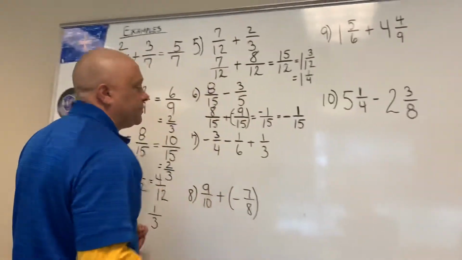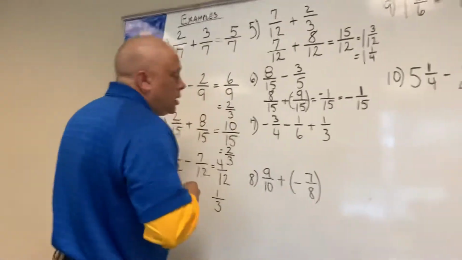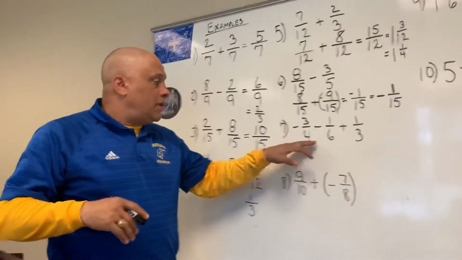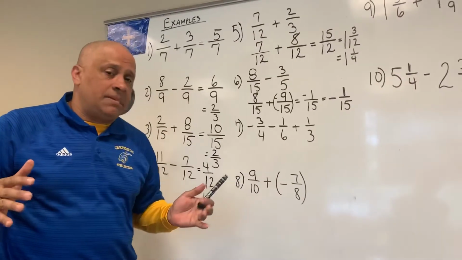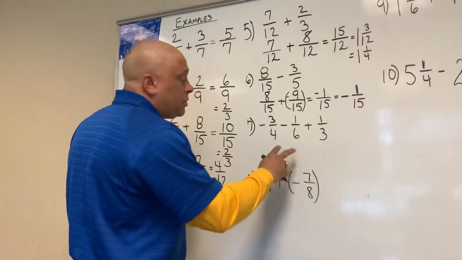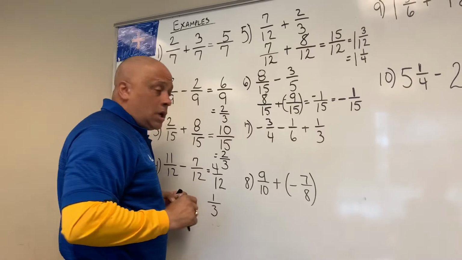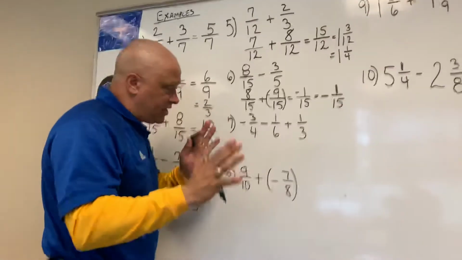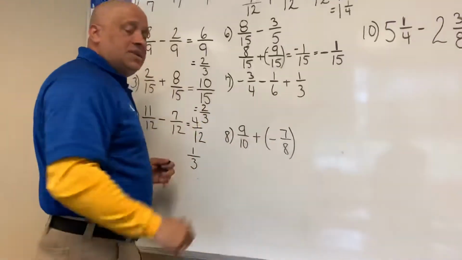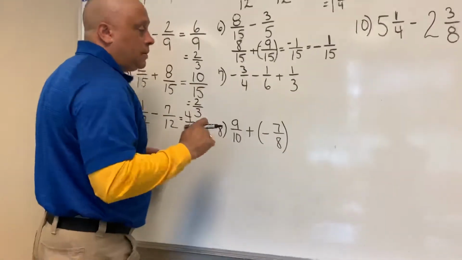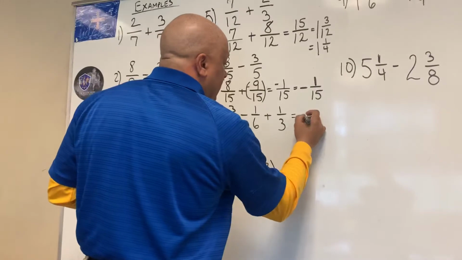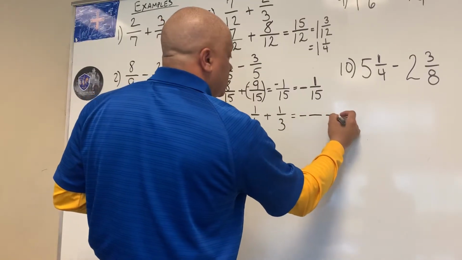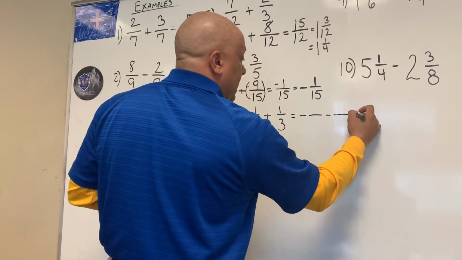So there's your answer. Now here, we have multiple fractions. The procedure for unlike denominators still stays the same. Now you're just looking for a least common multiple between these three numbers. I would probably say to start out with the largest number first. Other people might say differently, and that's fine. But for me, I found it easier to start out with the largest number. So I know I'm going to have a negative here first. And then we're going to subtract the next one. And then we're going to add the last one.